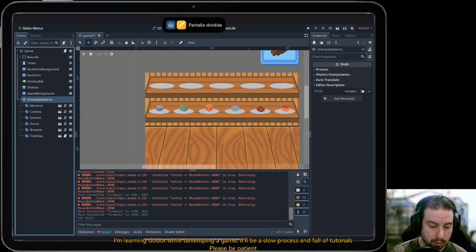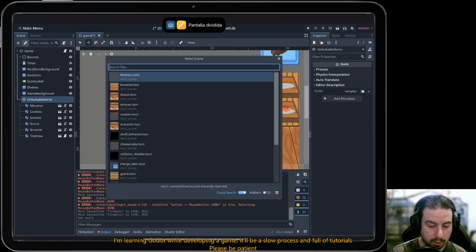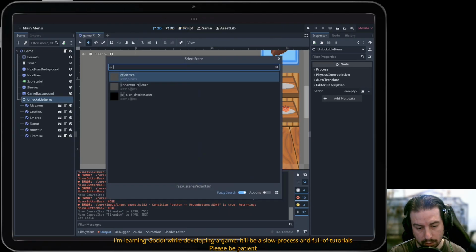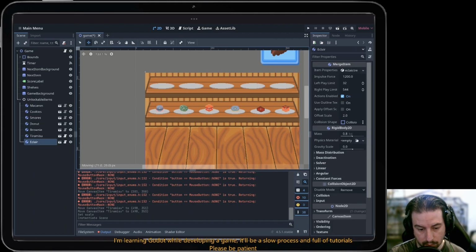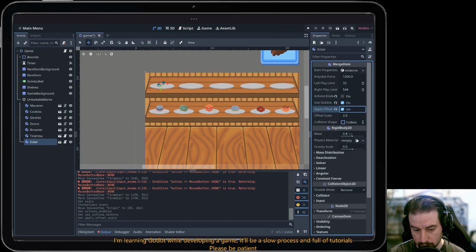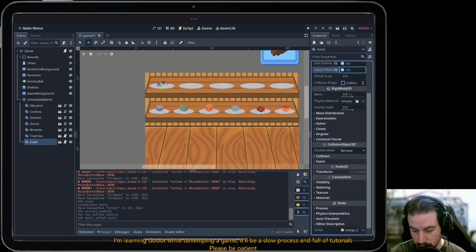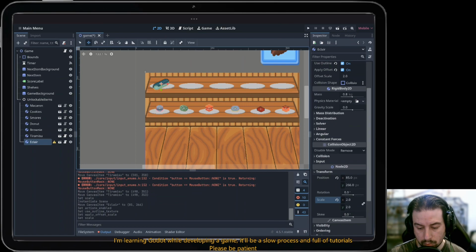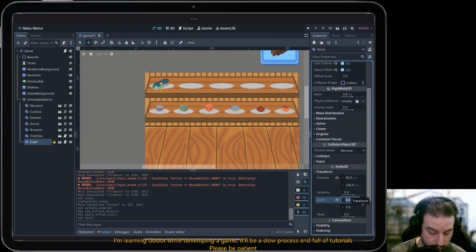So for the top row, I think we can add a little bit more scale, because this seems a little small. Let's see in two. Maybe it's too much for this one. 1.5.